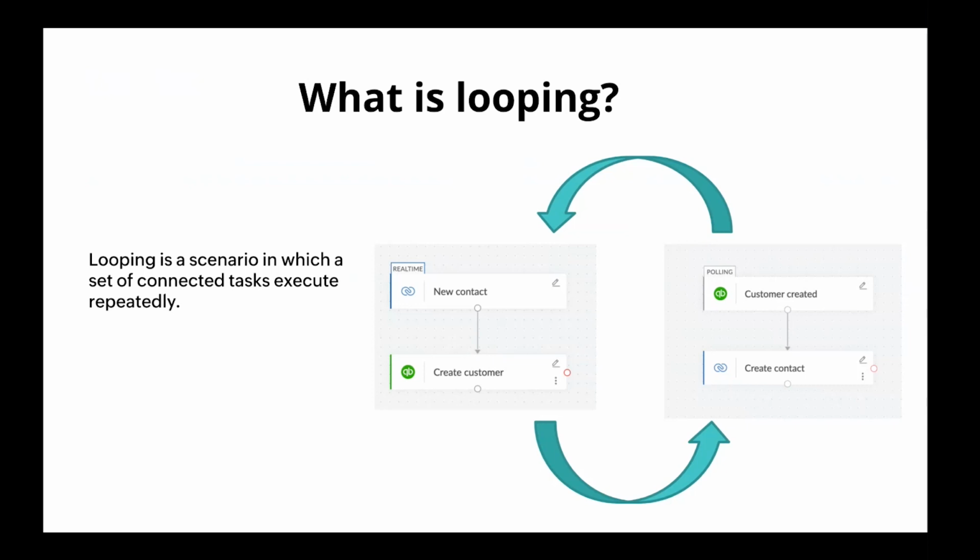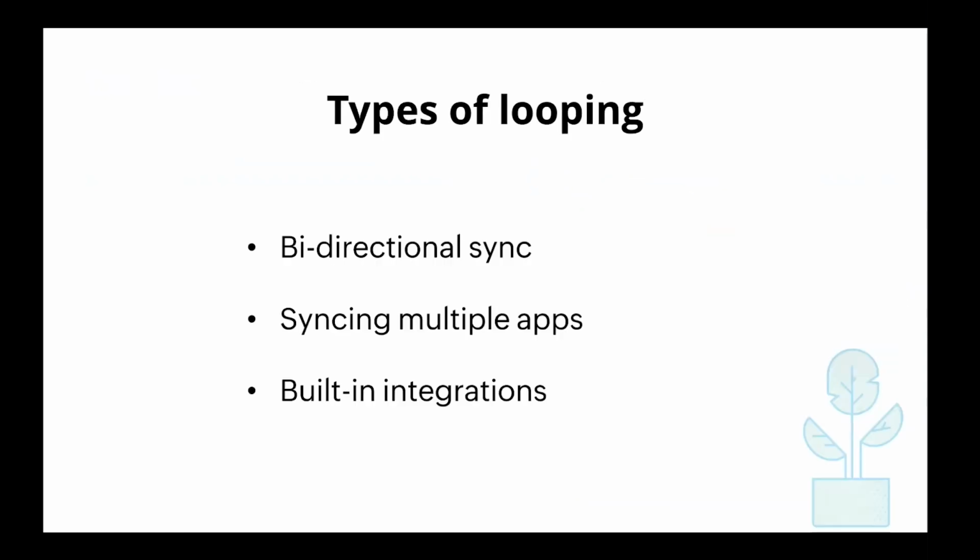Let's say if two flows are triggering each other, you would have to look at the executions that have taken place, the task consumptions that have taken place, and the records created. If these three match, it's fine. But if they don't, it means you are facing a looping issue in your workflow, where you'll have to identify them and then rectify it. What are the different types of looping? You can have a bidirectional loop. You can have a multiple workflow loop or multiple app loop, and looping with inbuilt integrations. We'll understand each of them one by one.